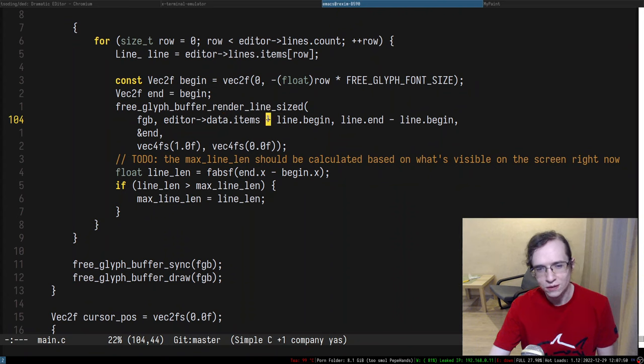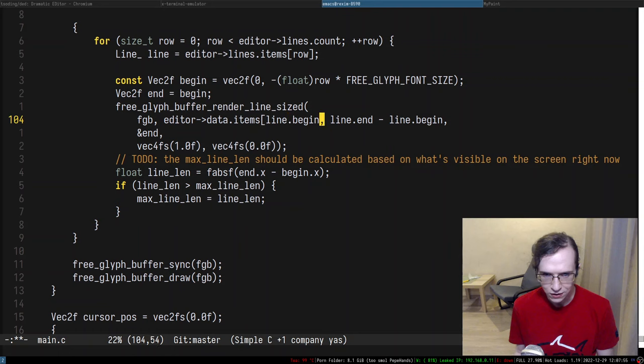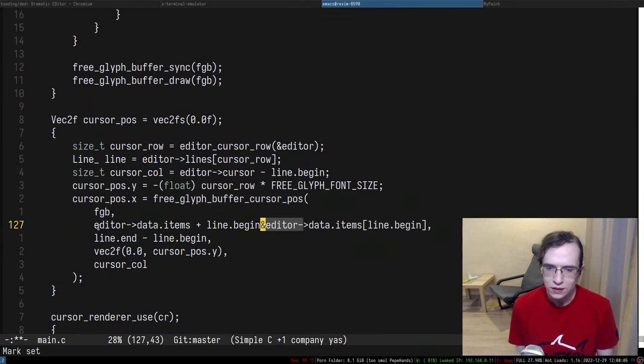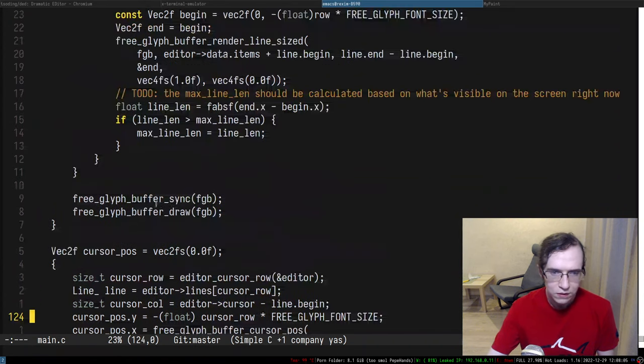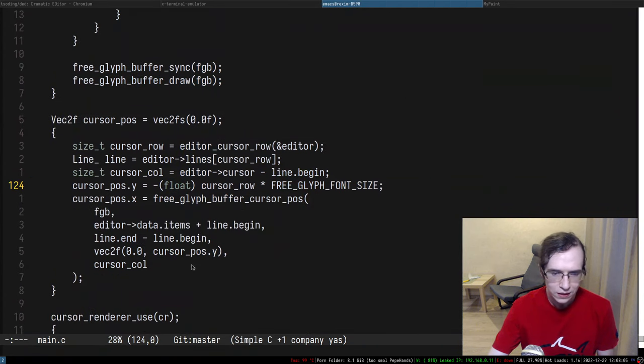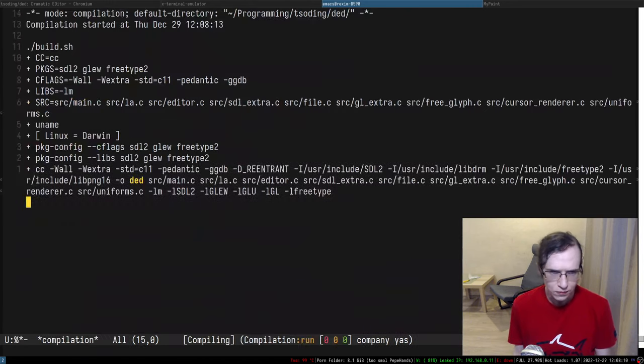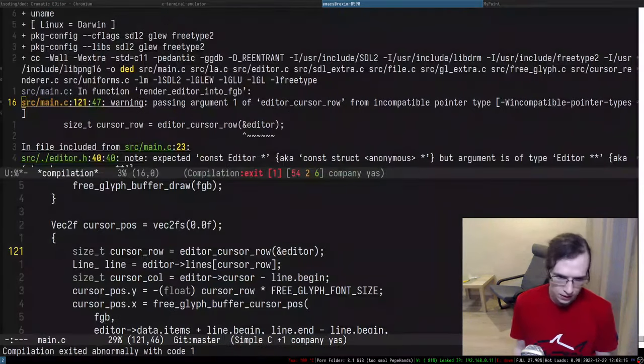So here we just do plus. Instead, we could have done something like this as well. I don't know why I'm being a little bit inconsistent with this kind of thing, so maybe I should have been consistent. It's just items data, and let's put this thing in here. Is it consistent now? I think it is more or less consistent. Right, okay, that's cool. Next error, please.